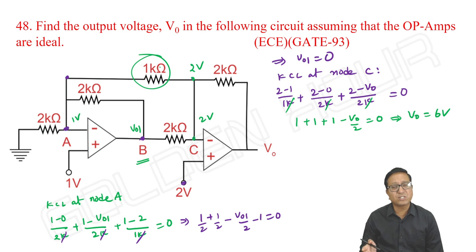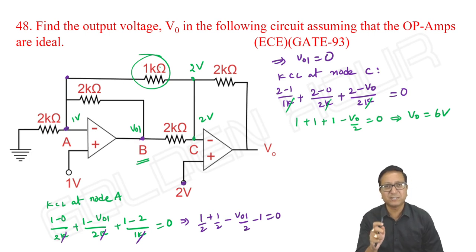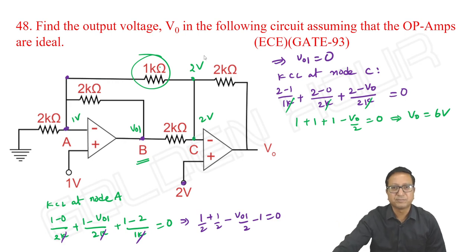And it is much easier even compared to networks. In network analysis, you do a lot of logical tricky things. But the advantage with analog is that it is like an application of networks. You are just applying KCL, and while applying that KCL, you should be very careful. That's it.